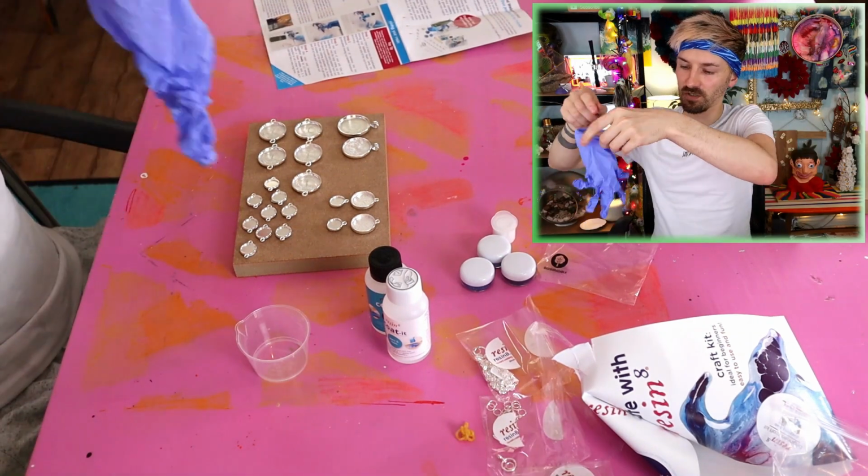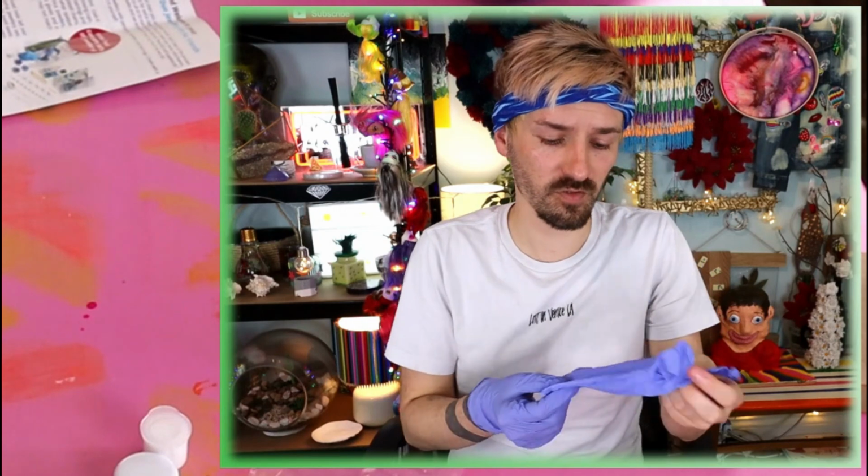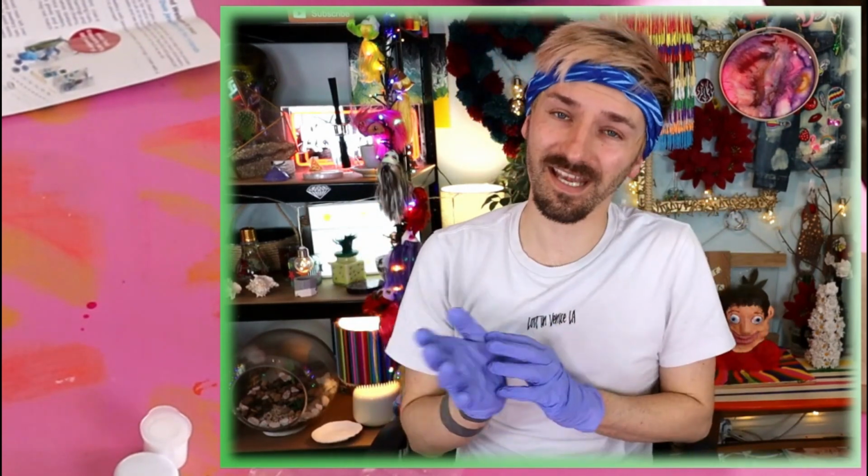Put my gloves on, I don't want dermatitis. And if you don't know, you can get dermatitis from touching resin. I think it's called contact dermatitis, I'm not sure. But my skin's a mess anyway. But I will put the gloves on, so I'm setting a good example.